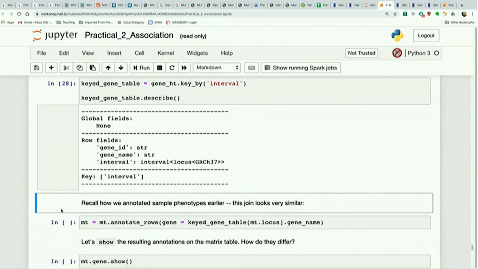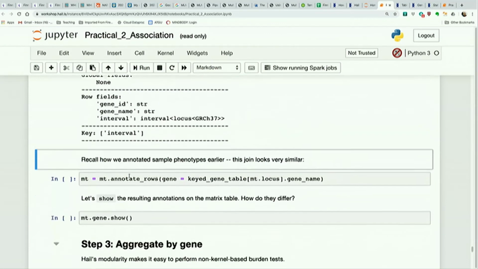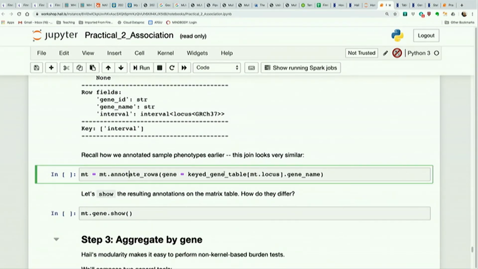Behind the scenes, that means we're sorting the data by this interval field. But what it mostly means is now I can treat this keyed gene table sort of like a Python dictionary where I can look up data by the key.